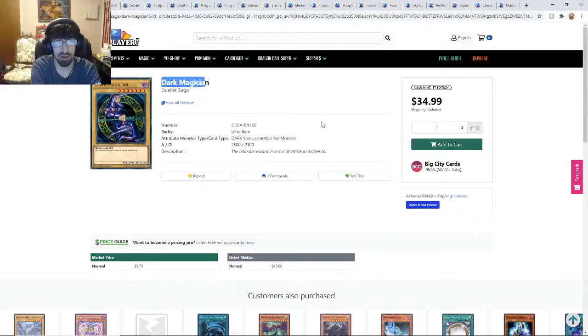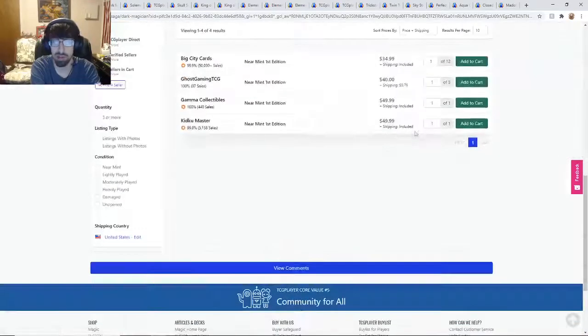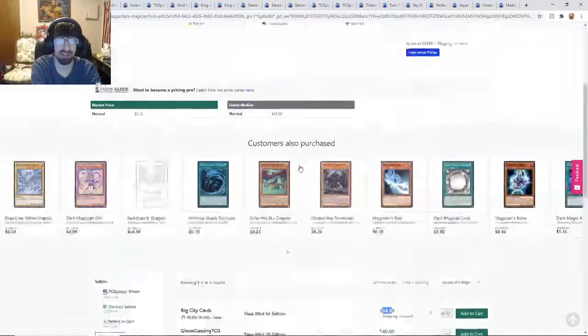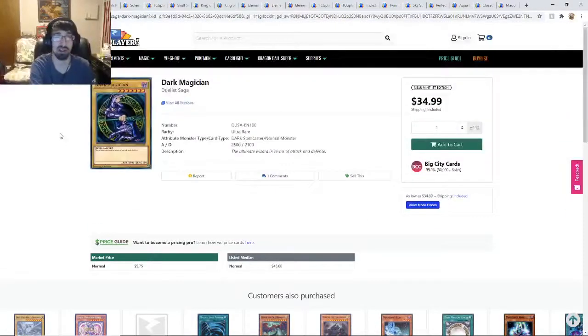And of course, its brother-in-law, Dark Magician, is going to go up too. $35 and then $40. So if you think this is going to follow Blue Eyes, getting them for $35 is not too bad. However, I would just sell this card since there's a lot of versions of Dark Magician that are holographic that are really good pickups. I wouldn't say a 2017 version that doesn't have a limited run or anything is popular. Why these versions went up though, I don't really have a big idea.